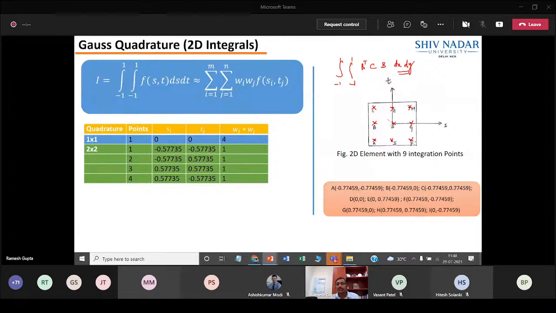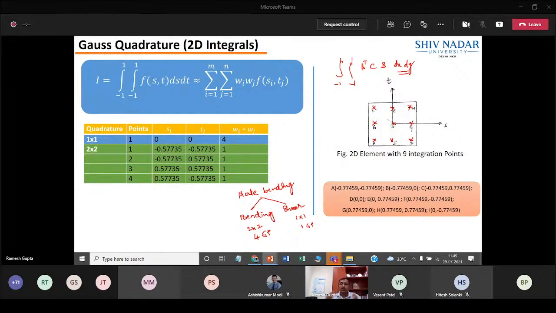So depending on the problem in nature, for example, if you are using shear in plate bending, I'm just giving an example where you can classify your analysis into 2 parts. One is the bending action and another is the shear action. For the shear action, you can use the 1 by 1 Gauss quadrature scheme. That means only one Gauss point. Whereas for bending, you can use the 2 by 2 Gauss quadrature scheme. That means 4 Gauss points you will use.